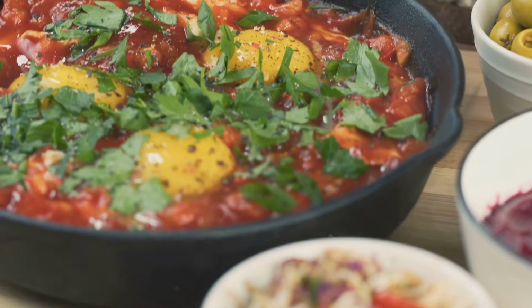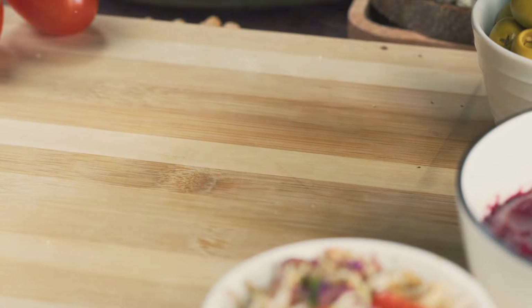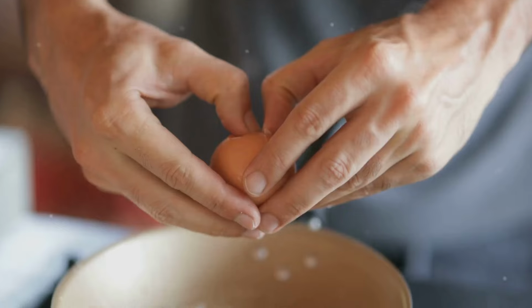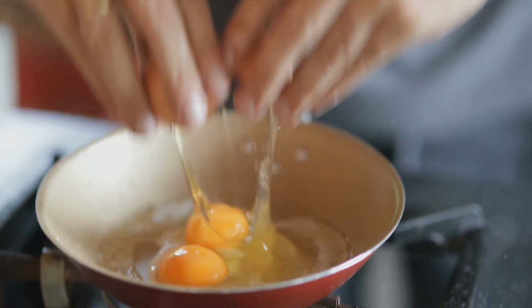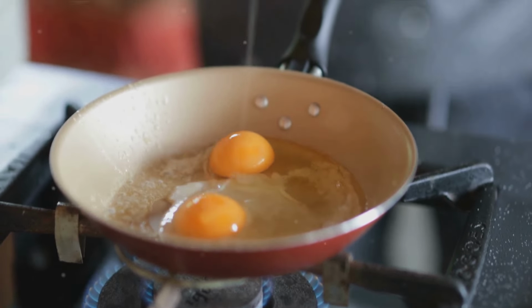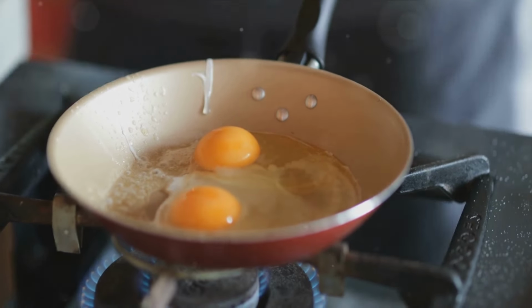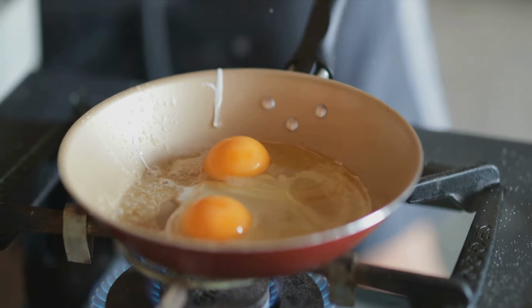Now let's talk about cooking. The beauty of shakshuka is that it caters to every preference. Whether you're a fan of well-done eggs or you swoon over runny yolks, you're in control. For those who prefer their yolks fully set, you'll want to let the eggs cook a bit longer, around 8 minutes or so. But for those who, like me, love a slightly runny yolk, aim for around 5 minutes.